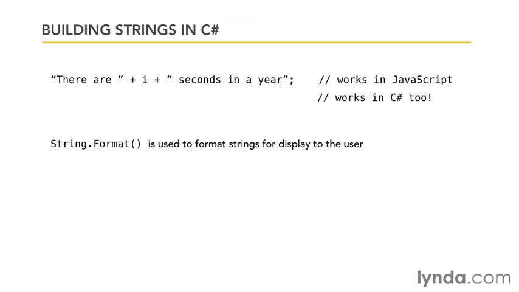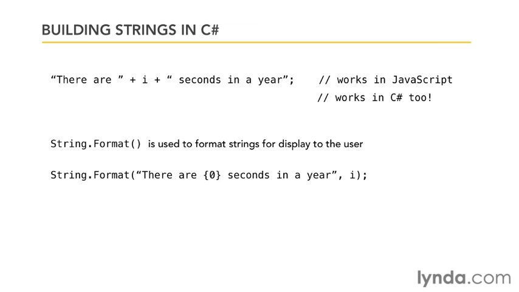And that method takes an argument, which is the string you want to write out, along with data that you want to put into that string. So for example, if we wrote string.format, there are, and then some code that we'll get back to in a second, seconds in a year, and then an argument, which is probably a number. The way that you format a string is by using those curly braces with an integer number in there that serves as a placeholder for data that's going to be inserted into the string for you. And as you might have guessed, if you had more than one piece of data you wanted to do this with, you would use more than one curly brace.